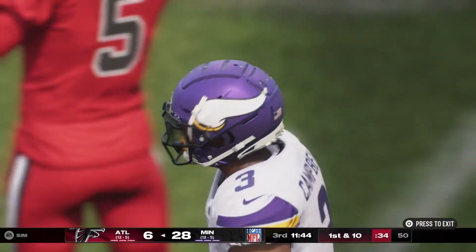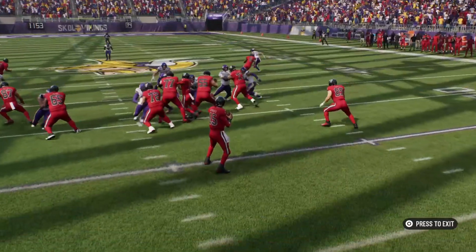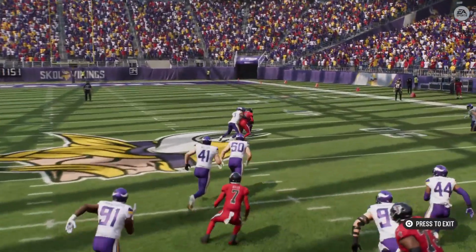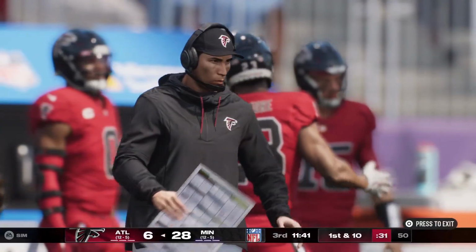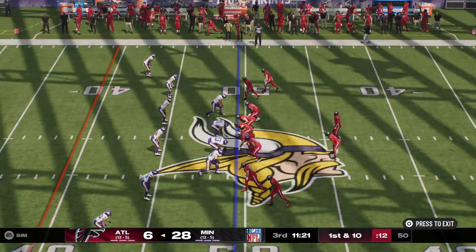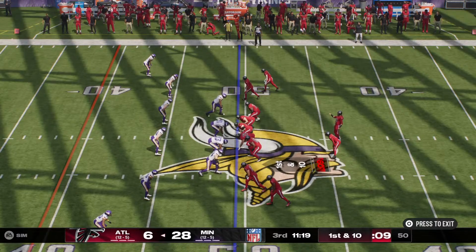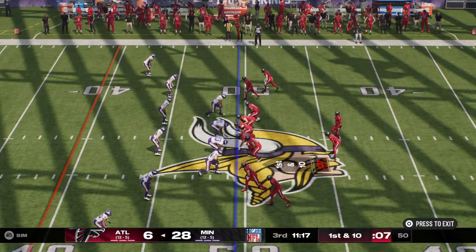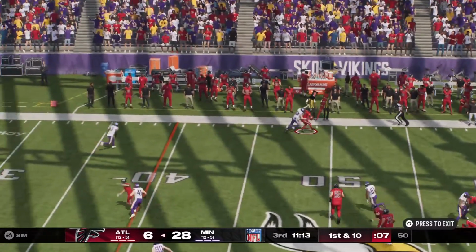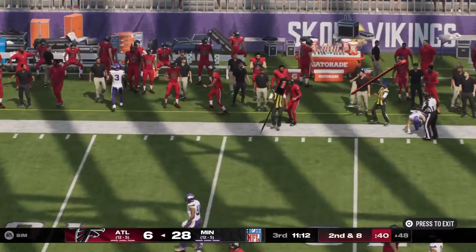Fresh out of the locker room, they hit him with a gain of over 20. Well, we talk all the time about playing situational football, and right now I think the scoreboard is dictating what they need to do. Where they are in this game, they've got to push the ball downfield, take their shots, try and get big chunks of yardage in a short amount of time. That was a nice play there. Going right back to Wilson.